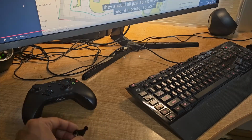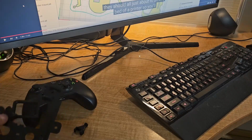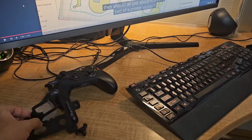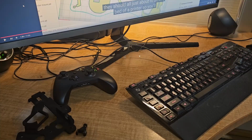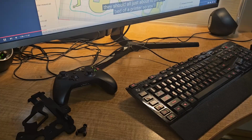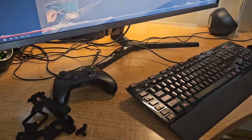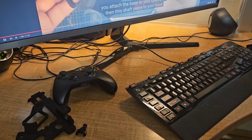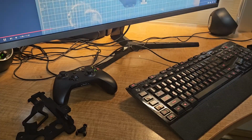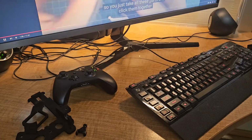So you have a little joystick. You got whatever this piece is for the right side. So we're gonna assemble this together, following this guy's YouTube video, what is his name? Be able to print them in one go. Akaki. Basically, I'm remixing a design of Akaki, who made a 3D printed HOTAS for the Xbox controller.